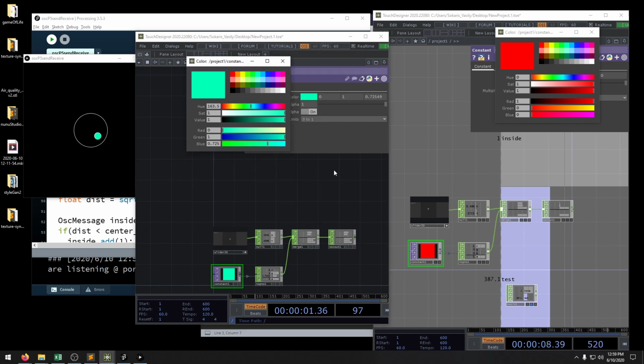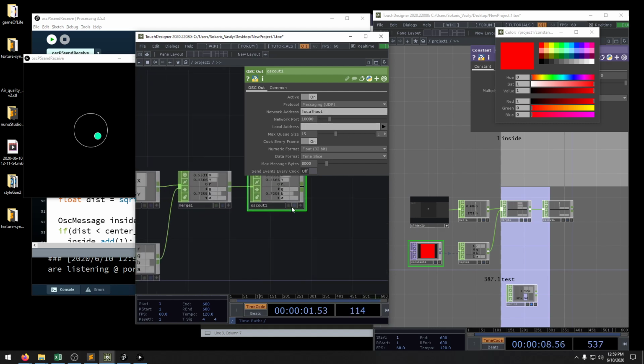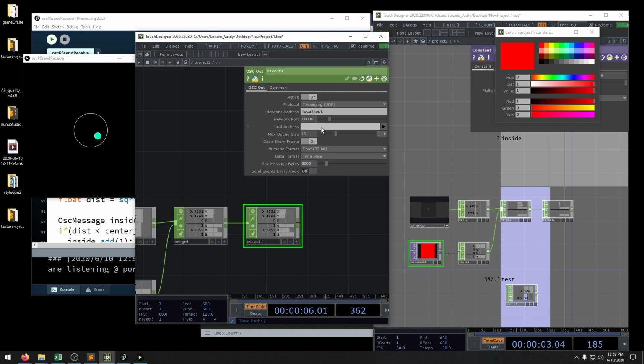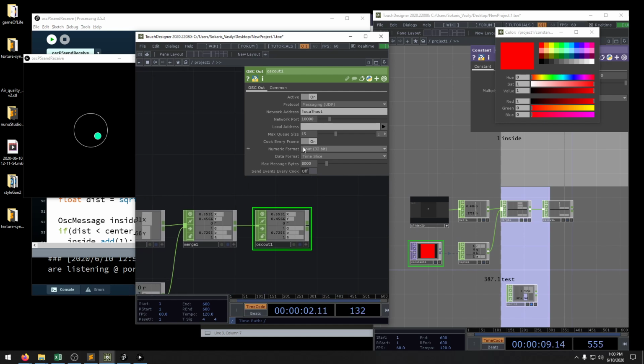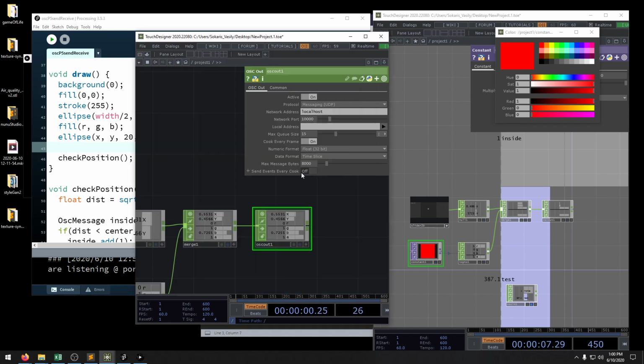So if you want to have multiple servers, you will need multiple OSC Out to send to different ports. Also here, you can find an example for broadcasting. What is broadcasting?